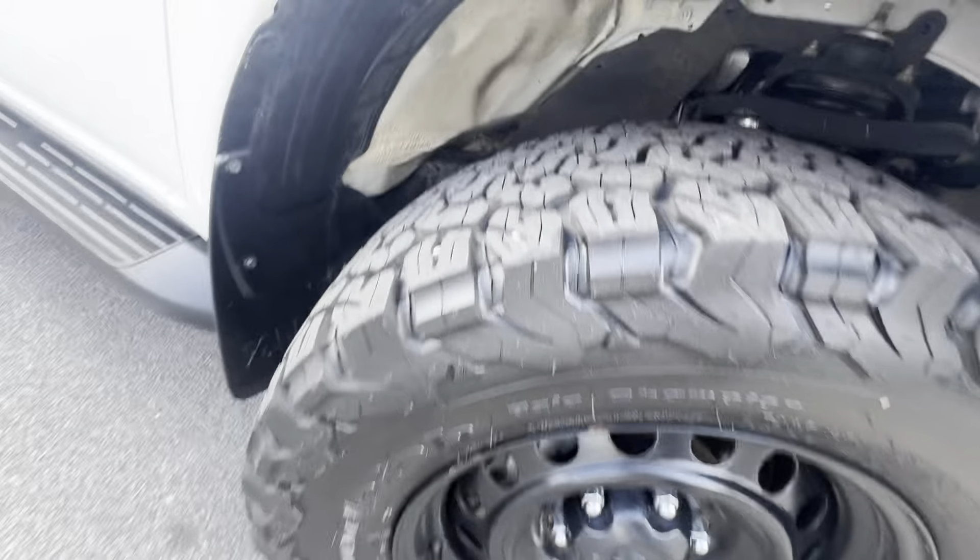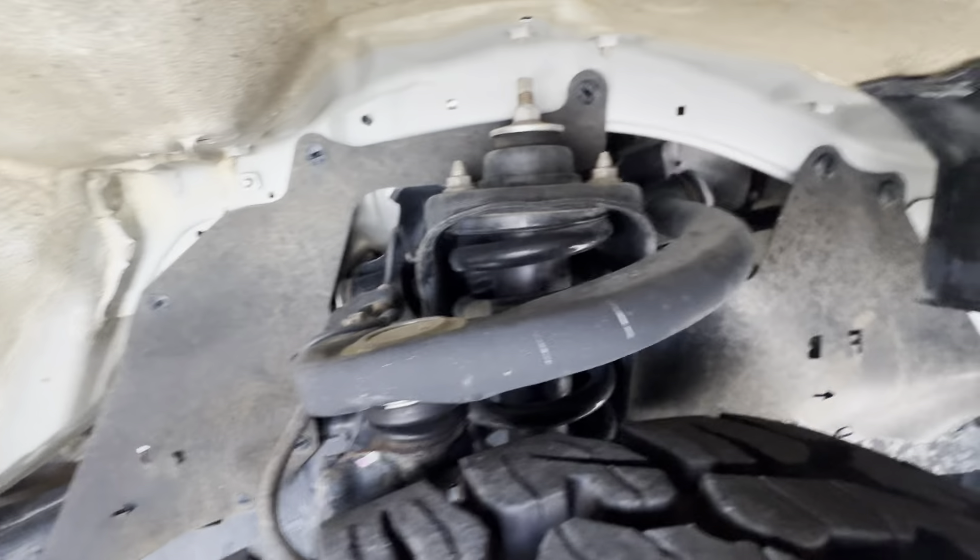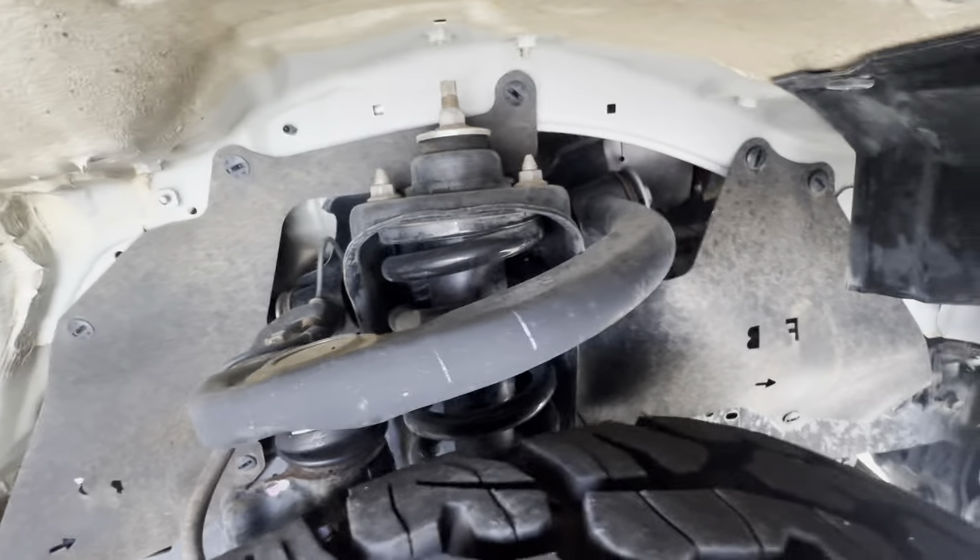No gutter rash or anything on the alloys. The underbody is all really, really clean — no rust, no major dirt stains or anything like that. It's a good sign to see that it hasn't gone through any hard work with red dirt or anything like that. It does have a genuine bull bar through here with a little light bar straight under there.